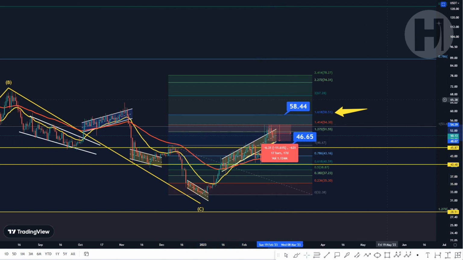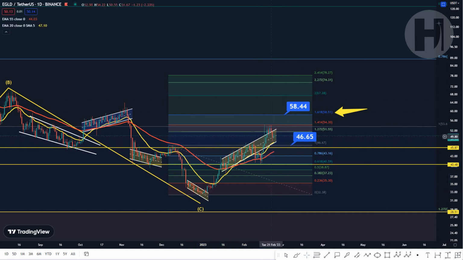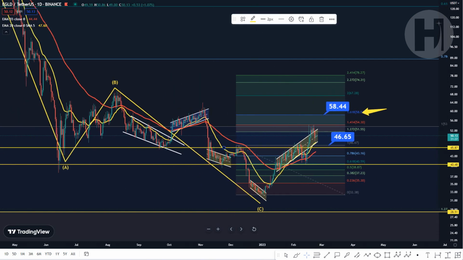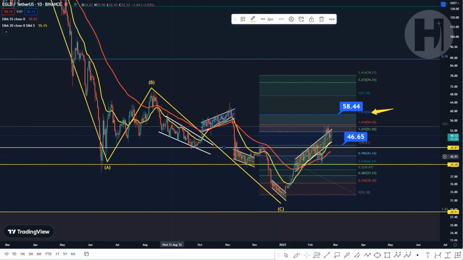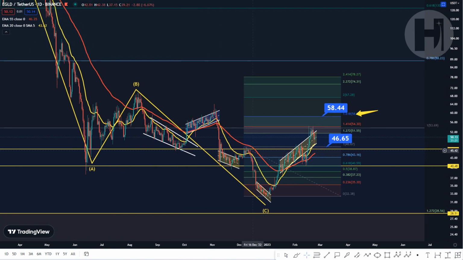Right now, you're already down 11%. But what I would be looking for is a retracement all the way down to the 55 EMA on the daily chart. That would be a nice entry point, as well as you have this yellow support trend line at $48.87. That is a pretty important trend line, as that was our support back in September last year, and that was our resistance back in November and December last year.